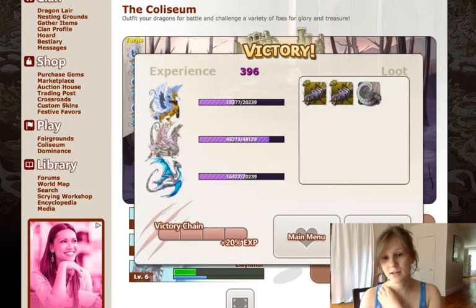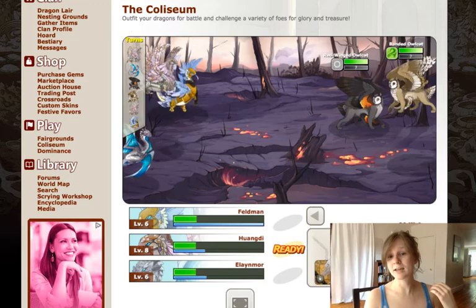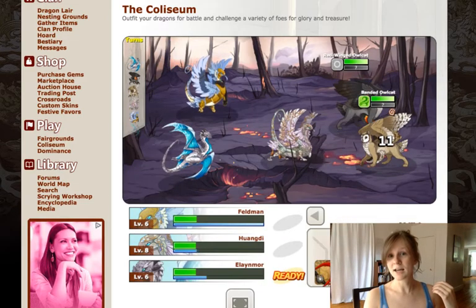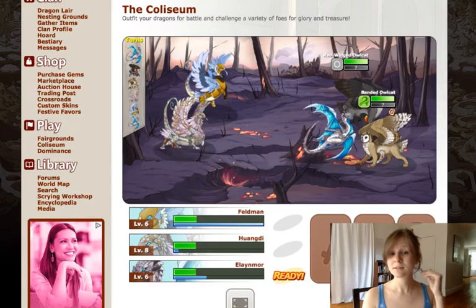Okay. Alright, we're so close to leveling up, like, one dragon. So we're just going to keep this going. And then we're going to head to the auction house.